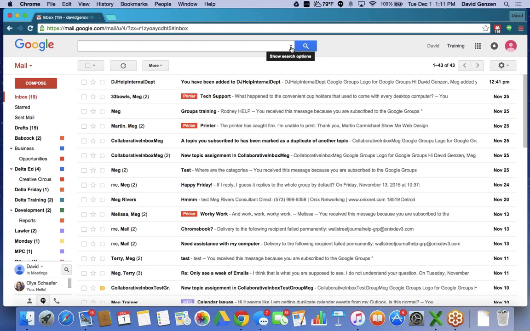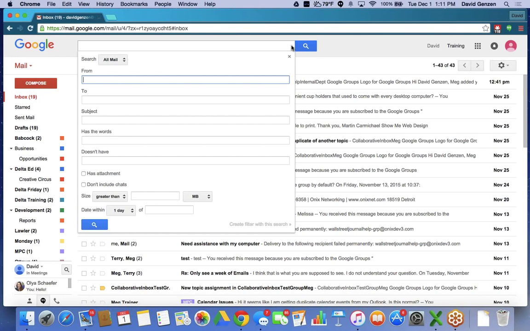In this case, if I click on this down arrow, I'll see additional search options. And you can see that you can really refine and hone your search into very specific areas. For example, you can search for email from a particular person or to a particular person with a subject heading, including and excluding keywords. You can look for emails that have attachments.